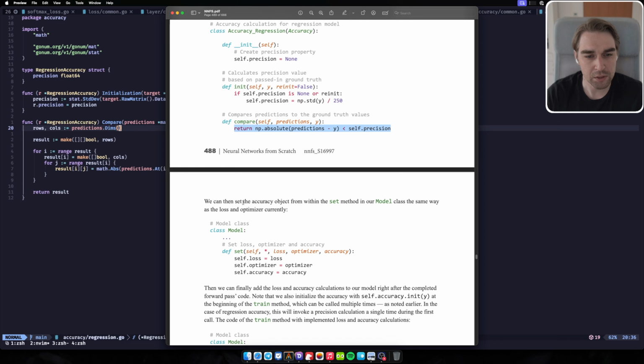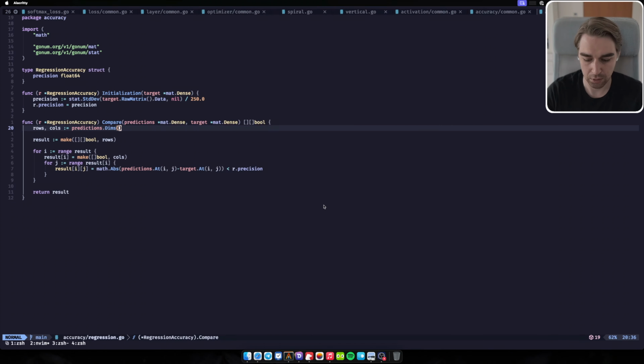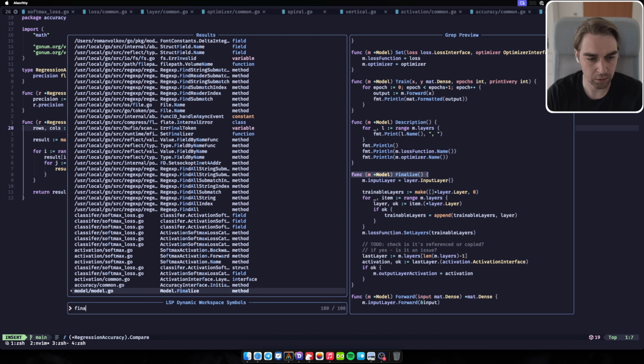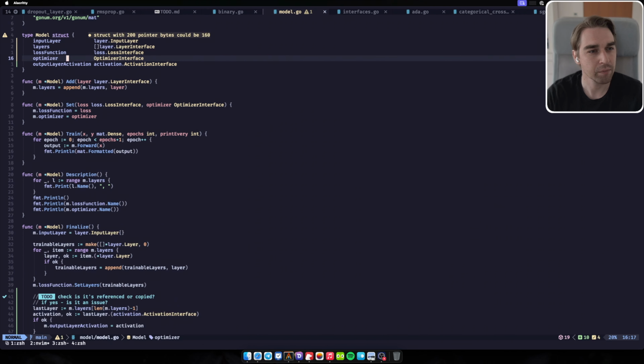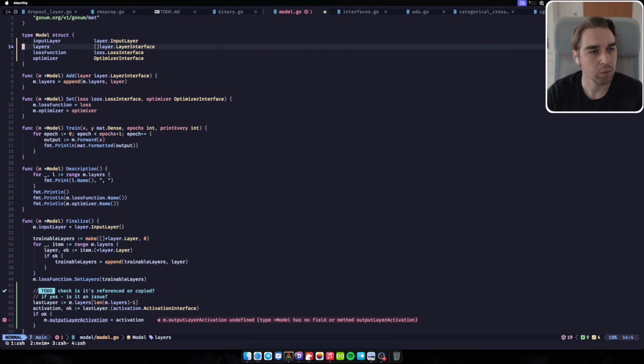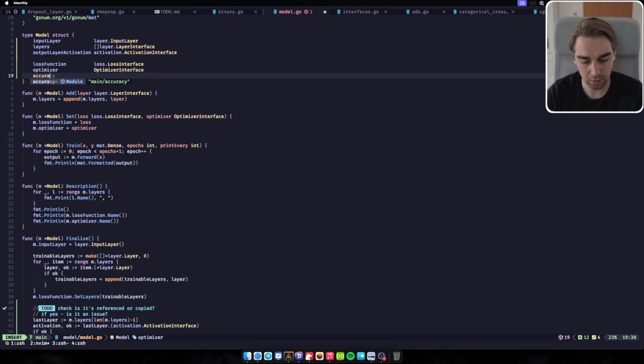Okay, we can set the accuracy object from within the set method in our model class the same way as the loss and optimizer. So we go into the find, not find, it should be set, right? Okay, I will move it here and do this. So then we have accuracy as the accuracy interface.